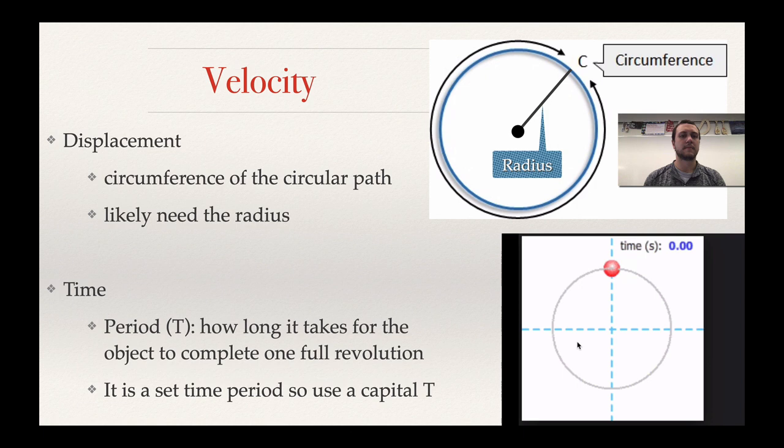Now, as we look at our velocity here, where is it coming from? How do we determine this? How do we calculate it? Our displacement for velocity is going to be based on the circumference of the circle. Think way back about base definition of velocity. It's your displacement over your time. Well, now, since the object is moving in a circle, the displacement is going to be the circumference of the circle.